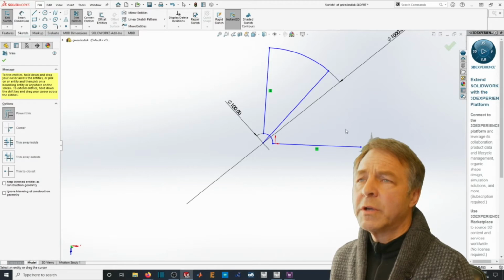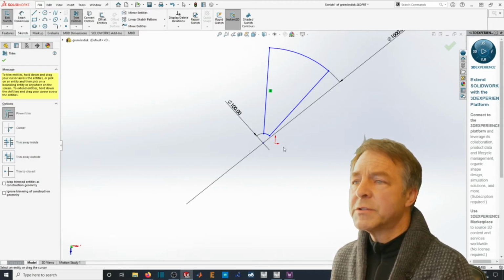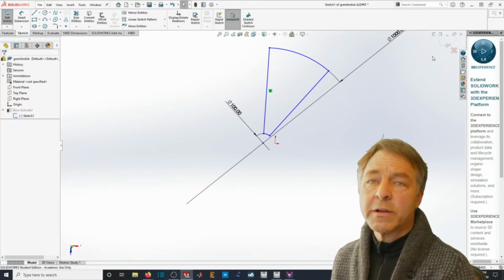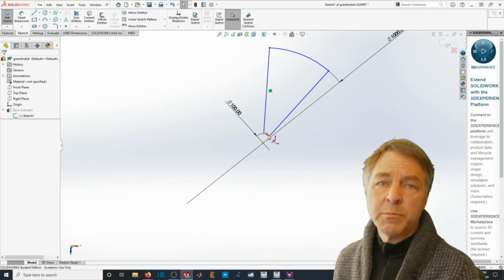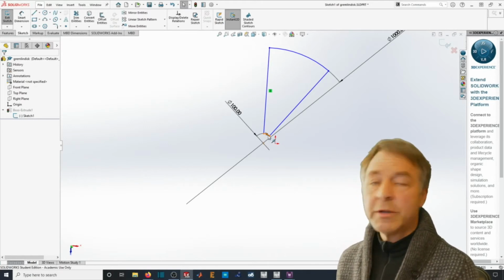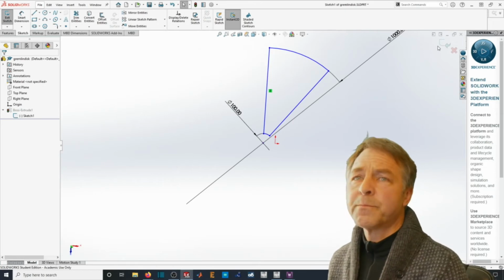So I can really just cut that as small of a sliver as I want. Perhaps what I want to do is make the inside arc about the scale of the grid points that I want to use.